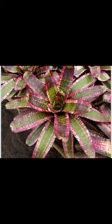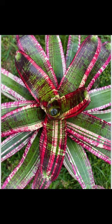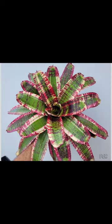So up next, guys, we have the 2020 releases, Hypershock and Hypersonic. Now, Hypershock is the variegated counterpart of Hypersonic, which is the albumarginated. Hypershock has a lovely cream background where you get a nice checkered pattern on it. Sometimes, according to the lighting, the temperature, and the humidity, you get different color variations on it. It's a very lovely plant. It was released in 2020, and you hardly find it on sale from different sellers throughout the US.